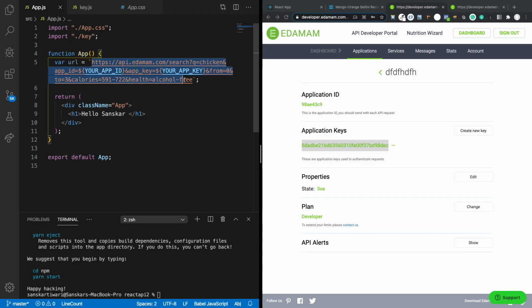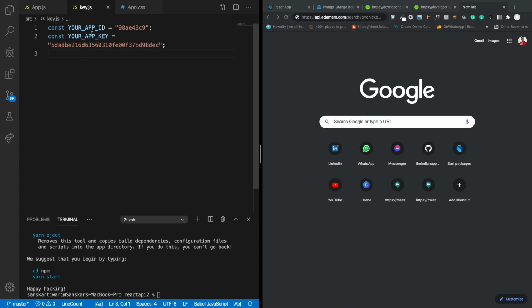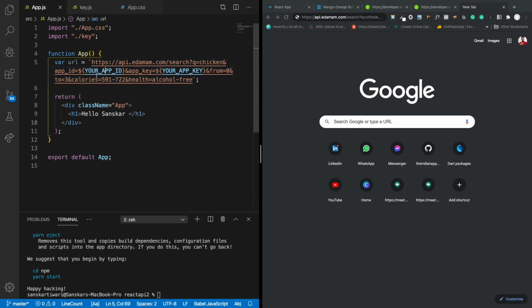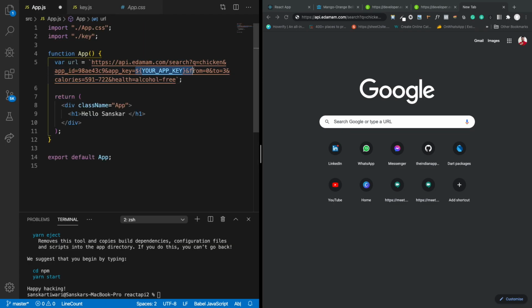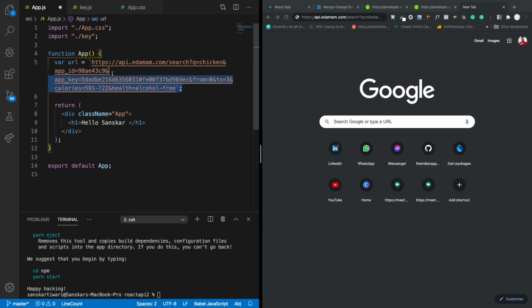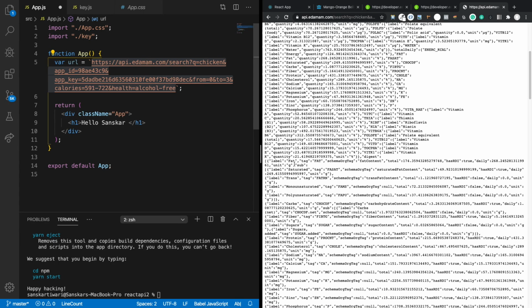Let me first show you what the data looks like. Let me just copy this up till here. I'm going to go in here. I need to change this your app ID with the key, just for the sake of showing you how it works. So I'm just going to change that, and change that as well. Okay, that's fine. Now let me just copy that whole line and paste it. So this is initially how it looks like, too much kind of cluttered.